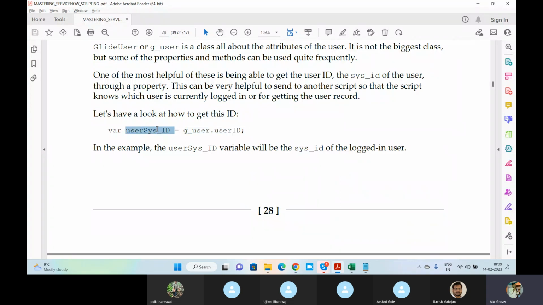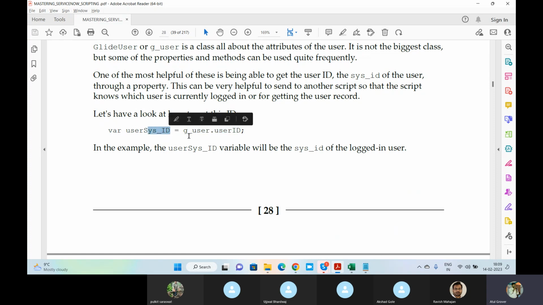Because two Pulkit Sharmas can be in my company, but their user IDs will be different and the sys IDs will be different. To avoid any confusion at the coding level, specifically when you're working at the user profile level, always use the sys ID, not the user ID.